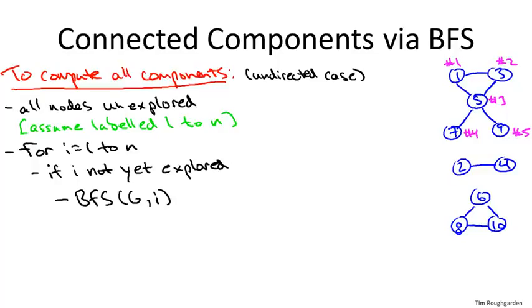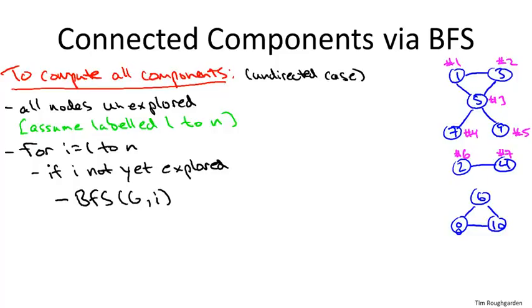So now, once that exits, we return to the outer for loop, we increment i, we go to i equal 2, and we say, oh, have we already explored node number 2? No, we have not. And so now we invoke BFS again from node number 2. So that'll be the 6th node we explore. There's not much to do from 2. All we can do is go to node number 4. So that's the 7th node we explore. That BFS terminates, finding the nodes in this connected component. Then we go back to the outer for loop.